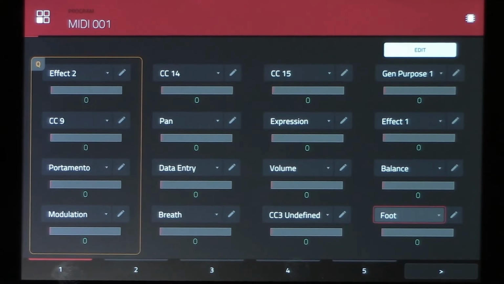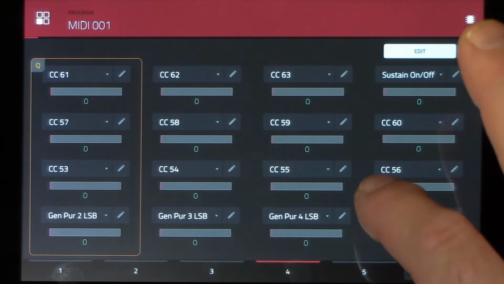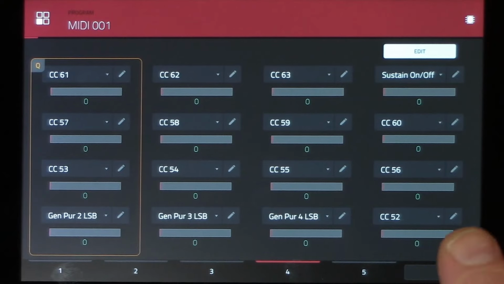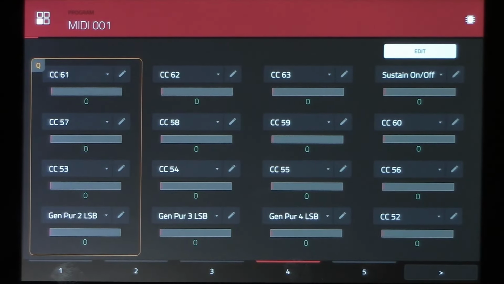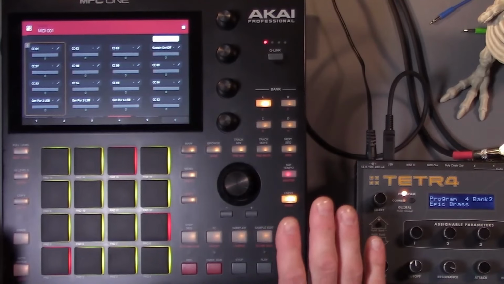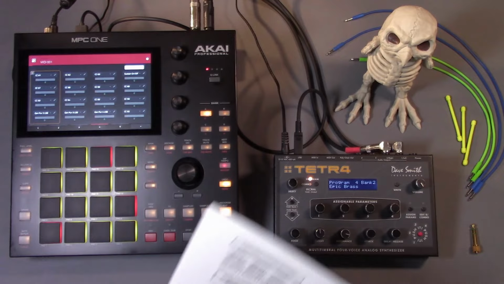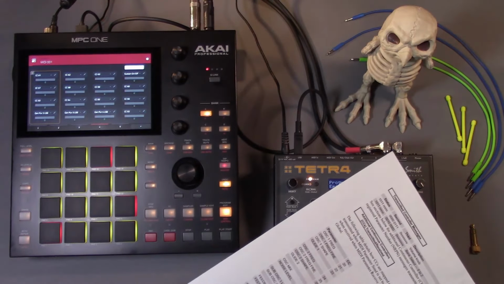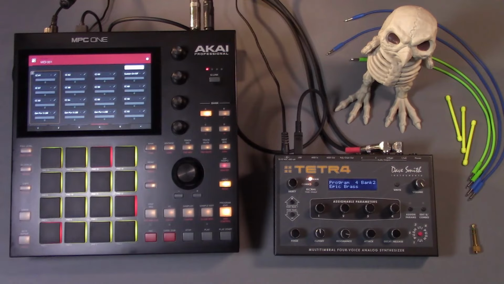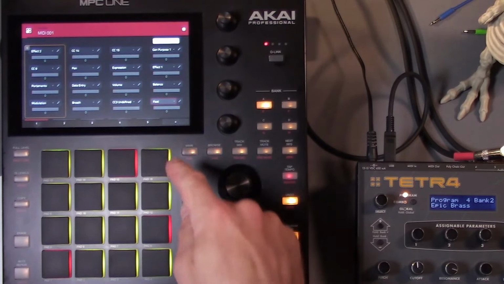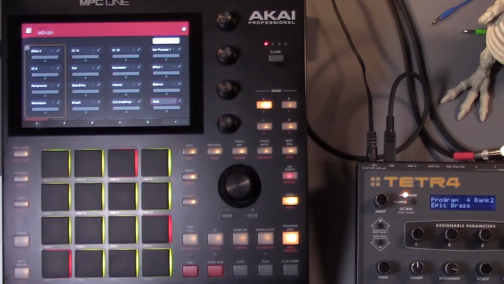I can certainly go across the tabs and find the CC number to edit, give it a name, and continue doing that for all the parameters available for my device. But I can think of a few things to help expedite the process. Let's start by printing or writing out a list of the CC parameters that we can edit. You'll find that there are indeed common ones that are MIDI standard, such as modulation on 1 and volume on 7 and etc. So you can cross them off the list as you find them or whatever.